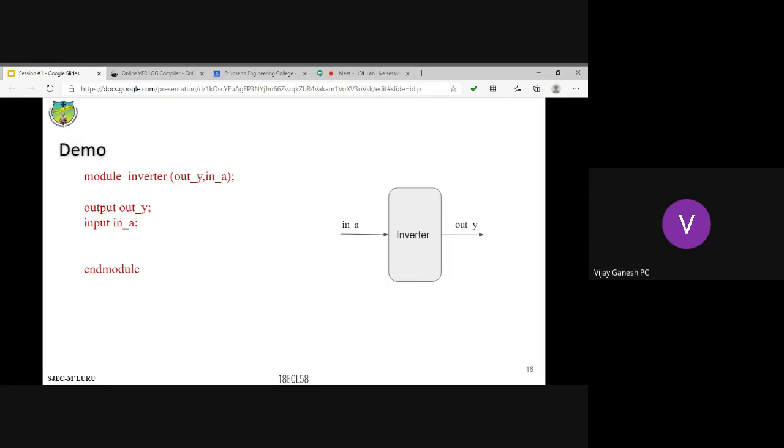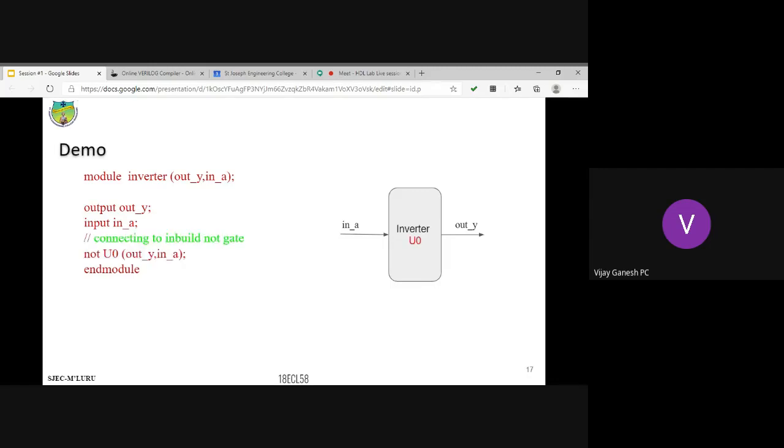So output space out Y and semicolon to complete the statement. It clearly says that out Y is an output port. Similarly, for the input, the keyword is input and give space in underscore A. So in A, which is defined within the inverter parenthesis, is for input and out Y is for output. Now I hope everyone is clear how to define an input and output for a module.